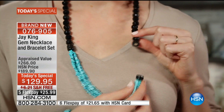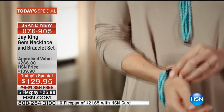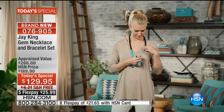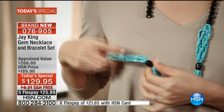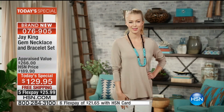We are so excited and thrilled that for 5 years, Jay has been collecting enough of the rough to create a beautiful high blue, the prestigious blue turquoise that we all crave. Look at that. That's 28 inches right there. We're going to show you a way that can even transform it up to 36 inches. It is our first ever necklace and bracelet today's special.